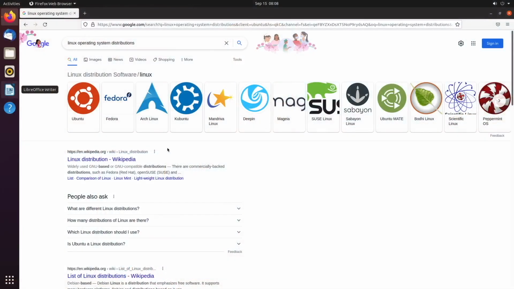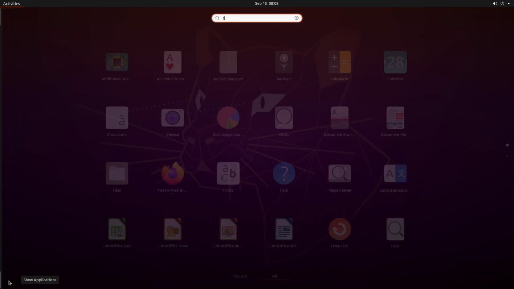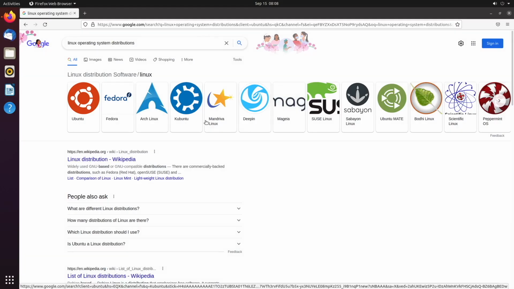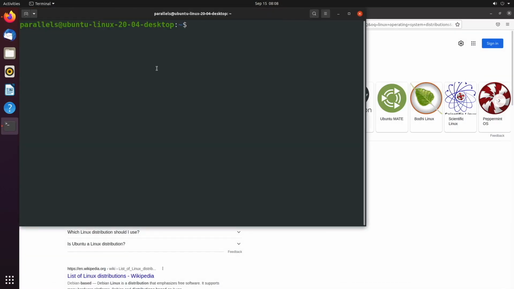So they all share that same core, and thus they're going to have very similar commands, and they're going to be used in very similar ways. They're not going to be exactly the same, but if you're familiar enough with Ubuntu to be able to open up the terminal and type in various commands, well, then you'll probably be able to move to any of these other Linux operating systems just fine. So that's a good thing. If you learn Ubuntu, for example, most of those skills are going to move to any of the other operating systems that all share that Linux kernel.